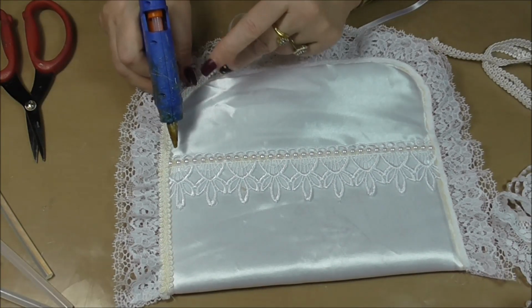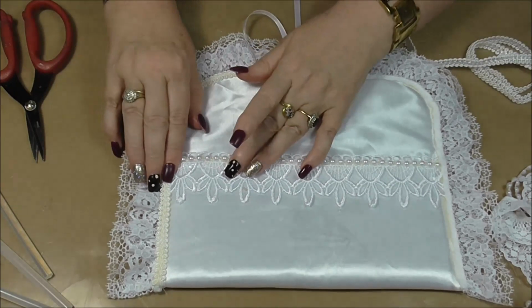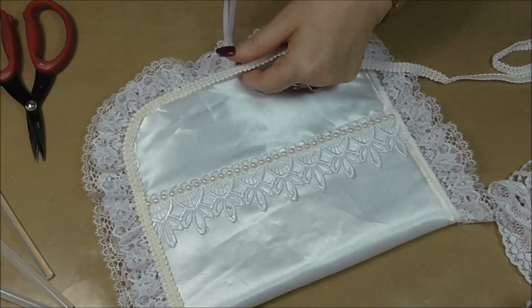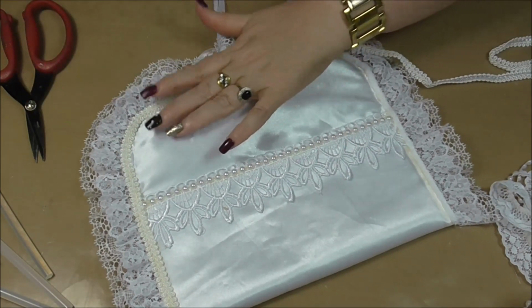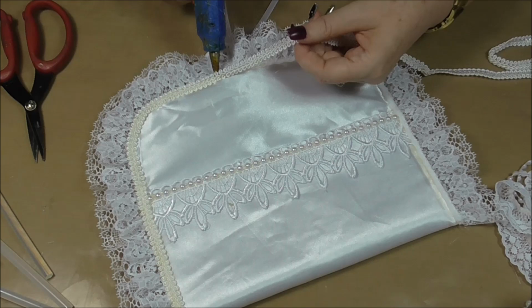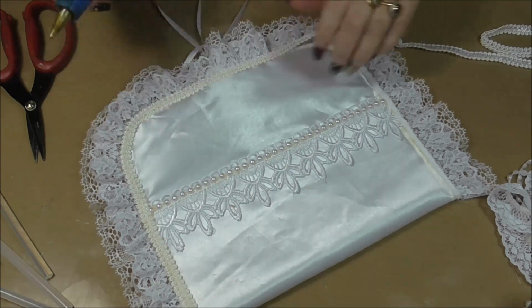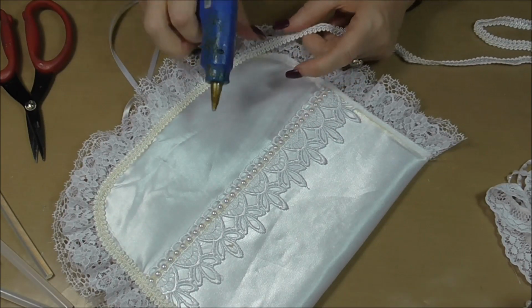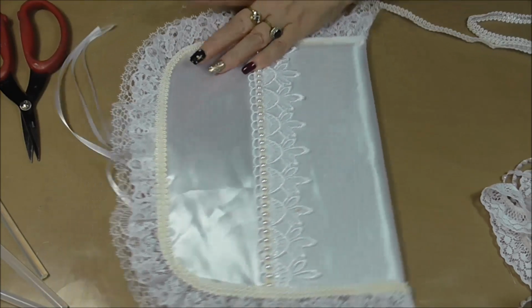I mean, if you wanted to, if you were so inclined and were good at sewing, you could sew it all by hand. I'm just not inclined to sew it all by hand. And I just think it's a brilliant way of using a kit to make an accessory for a wedding day. Or for whatever that's going to be, nothing that's going to be heavy usage wise. Do you know what I mean? It's not that it's going to fall apart, because it won't, but it's not like you're going to stick it in the washing machine. Or if you did want to do that, then I would suggest you sewed it all by hand and not hot glued it.